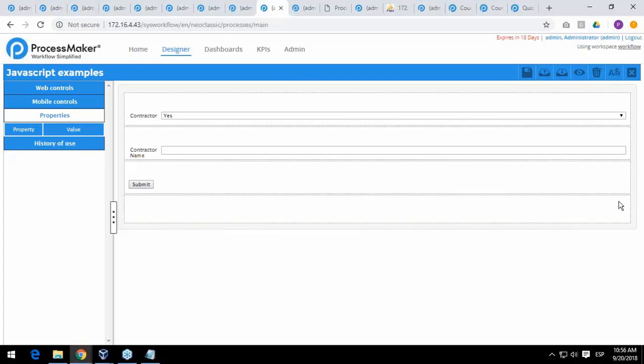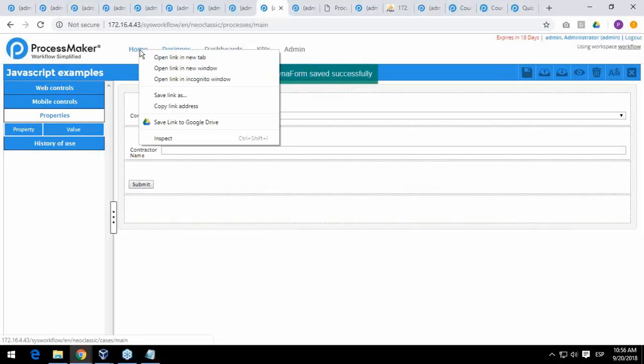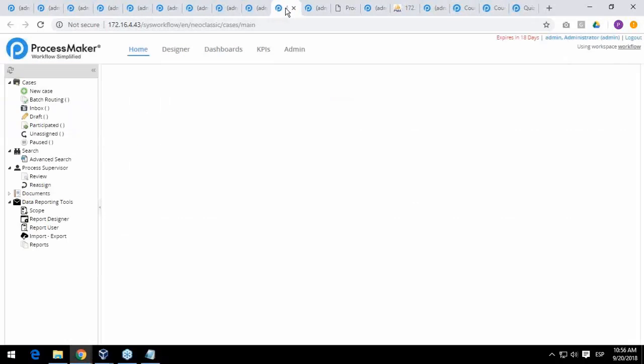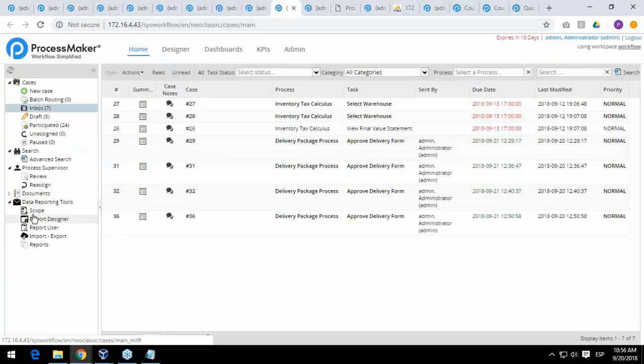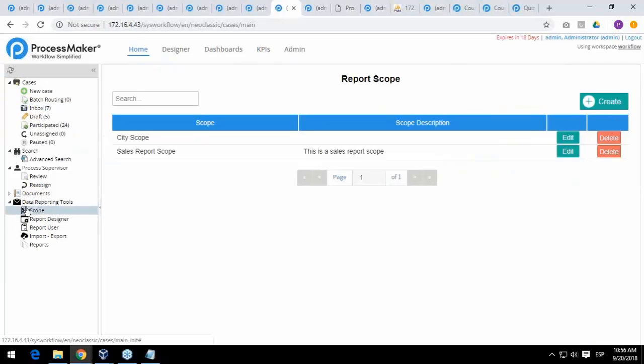Well, we have gone through first data reporting tools. And let me remind you that when we went through data reporting tools, we saw a set of actions to be taken. First of all, we are going to do the scope. The scope is just a subset of the set of values with which we want to work and do reports.